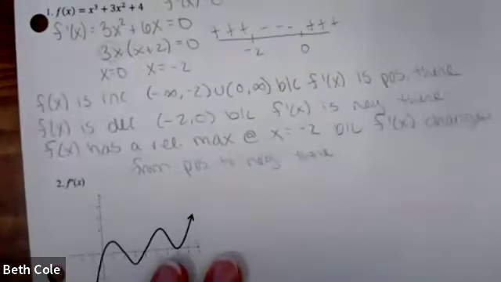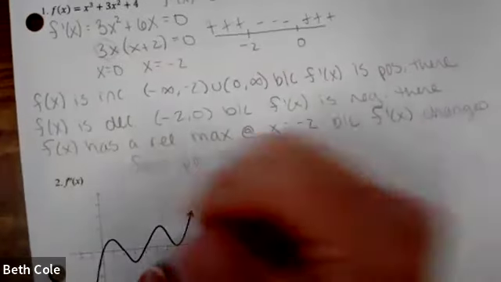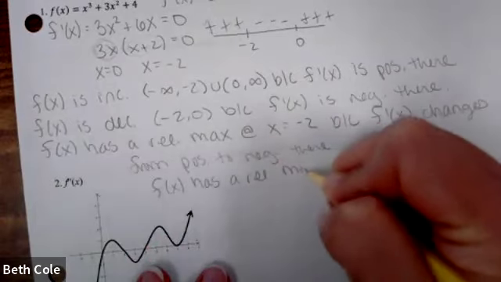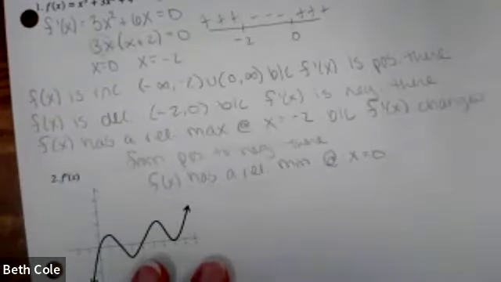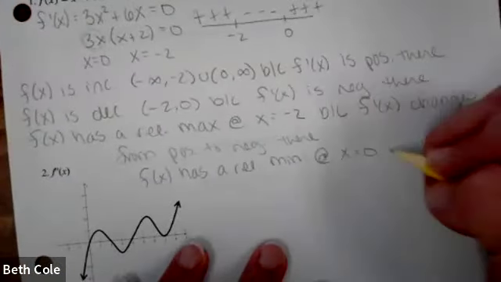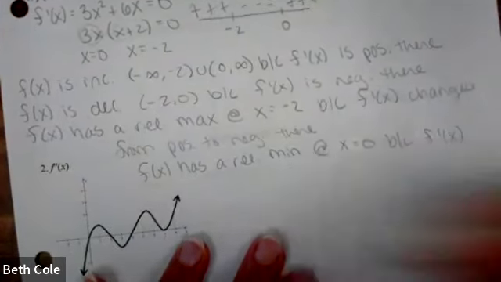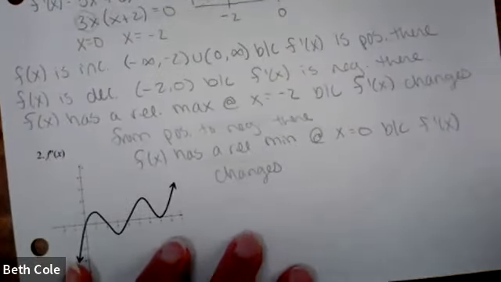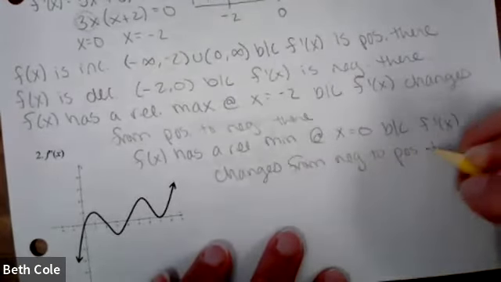I'm going to make you write out one more sentence, and then after this, if you guys have got it, we'll just do it verbally because the sentences aren't going to change. The same sentences over and over and over, okay? Your sibling sentence: f of x has what? A relative minimum at x equals 0. Oh, and we'll take the at symbol too, you can do that. At x equals 0 because who? F prime changes. I'm totally using up the space for number 2 here. That's fine. I won't make you write the sentences again. Changes from what to what? Negative to positive. There.